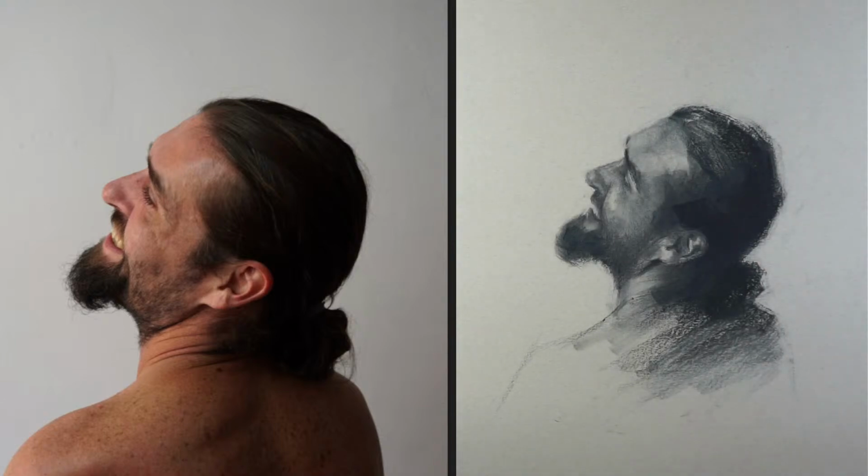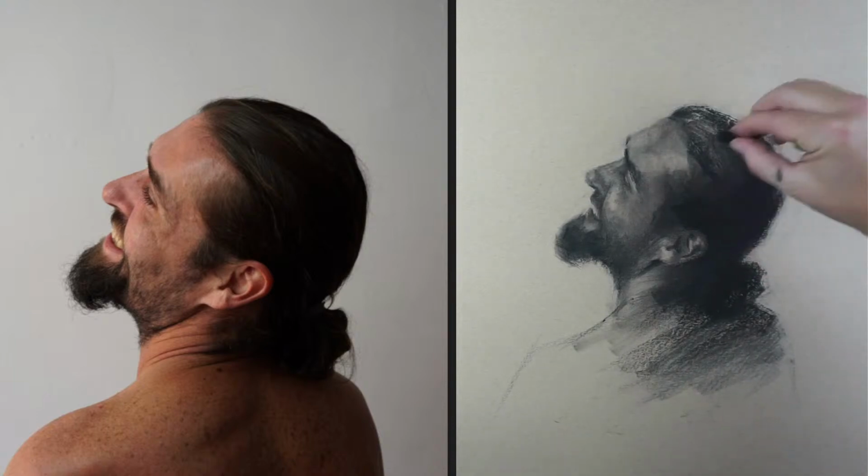Peter Barisha says, I love how you're adding darker and darker shades of charcoal. It gives the drawing a look that you're burning certain areas to highlight the darker tones. Yeah, hell yeah, that's what I'm going for.